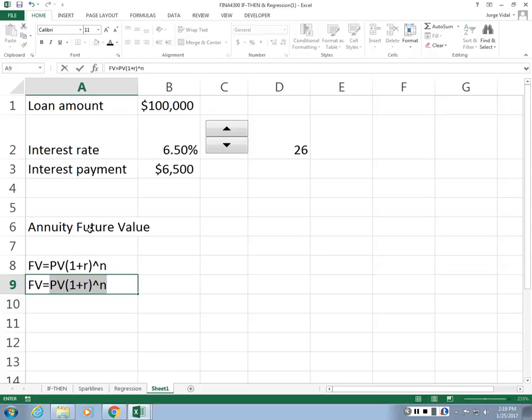Future value equals the payment divided by r, and then all of that times 1 plus r raised to the n power minus 1, I think. Yes, it's this one.